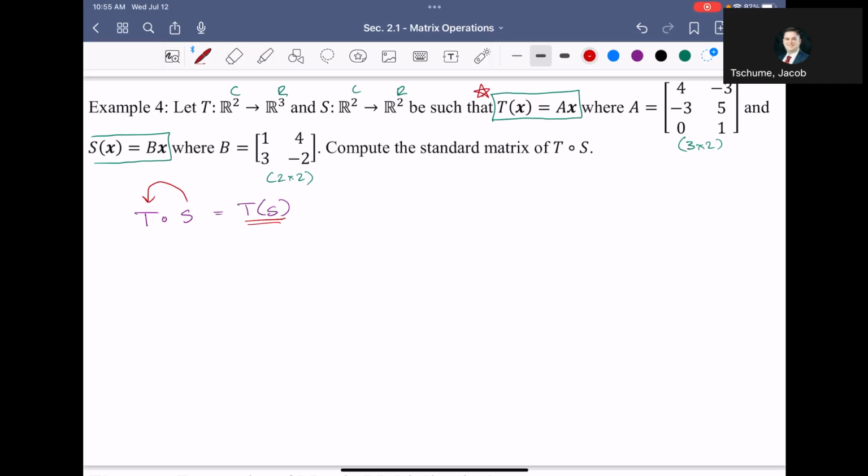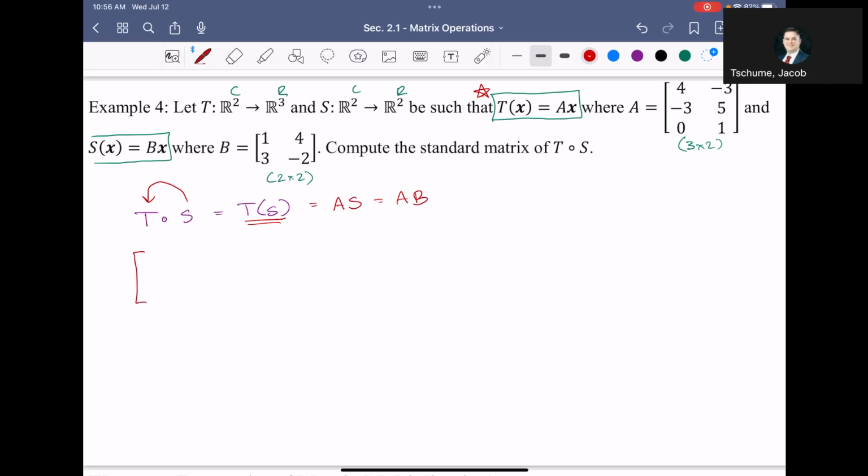All right. So in this first equation, T of X is equal to A times X. For T of S, this essentially means that you are going to end up multiplying A times S. But remember, S is equivalent to B. So this just becomes the matrix A times B. So all this jargon in this problem ends up leading to T of S being equivalent to just multiplying A times B in this case.